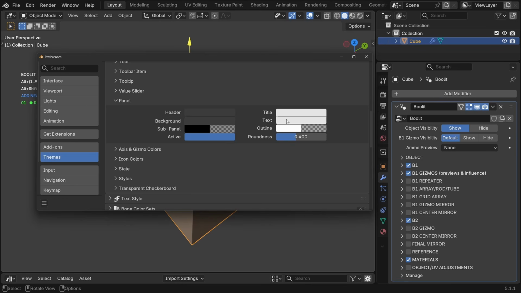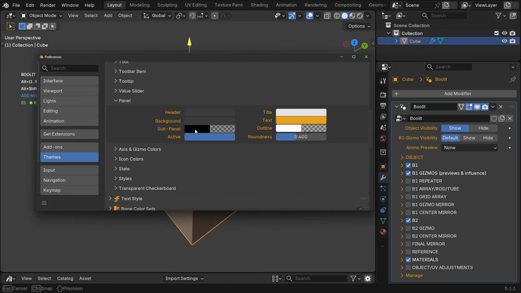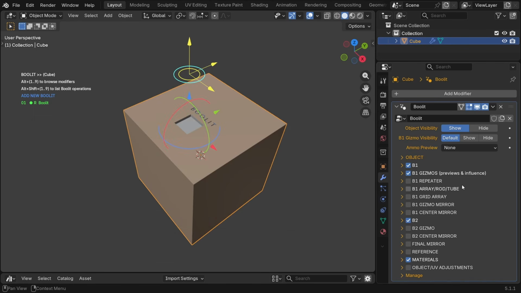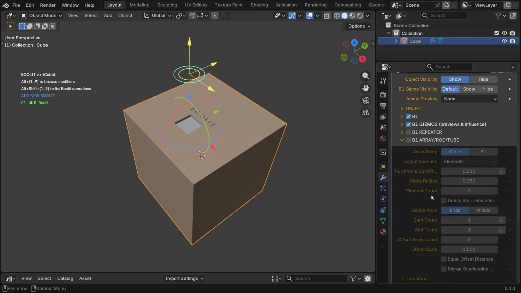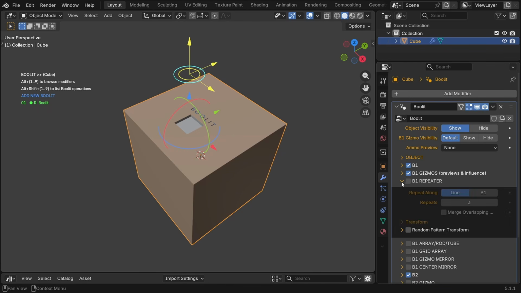So I will change the text color to something like this, and also I will change this sub panel to something like maybe 0.5. And this is so I can see better the options under these panels and toggles. You see, it's easy to find what you are looking for.